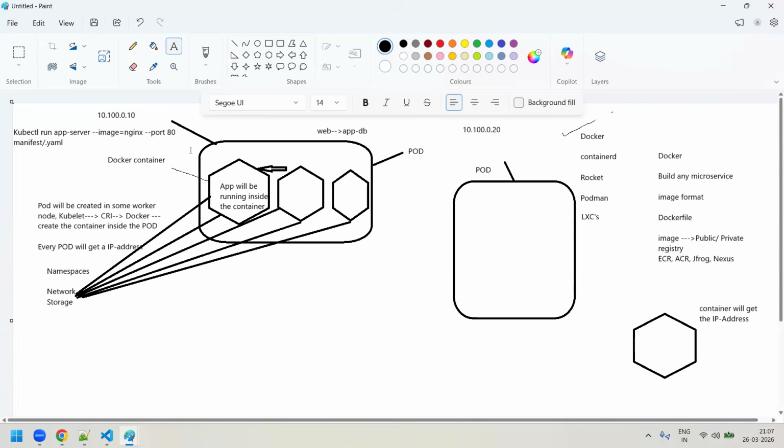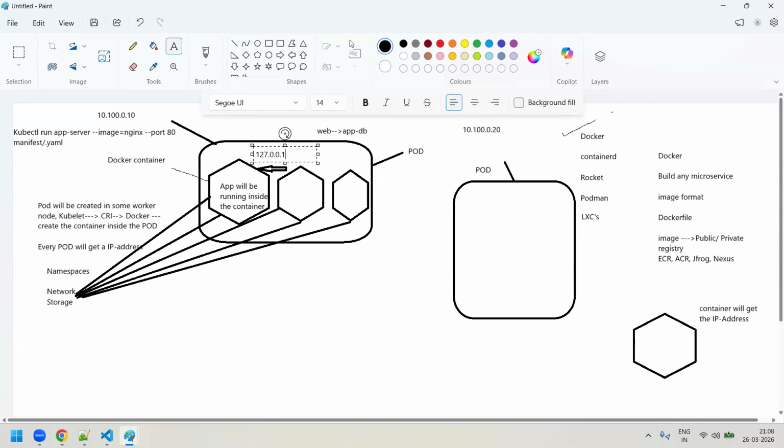Yes, sir. All three containers can use the same IP address for communicating. Within a pod, the containers can communicate with each other by using localhost, the IP address 127.0.0.1, the local host IP address.